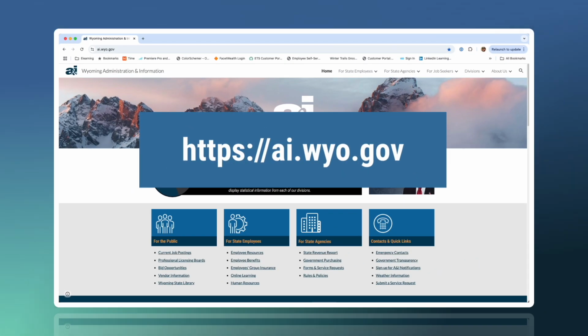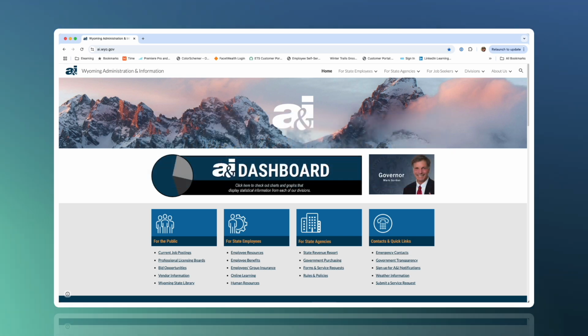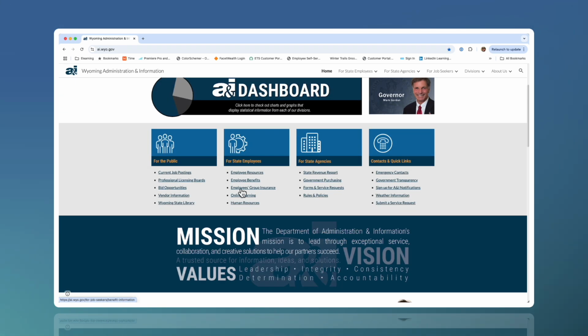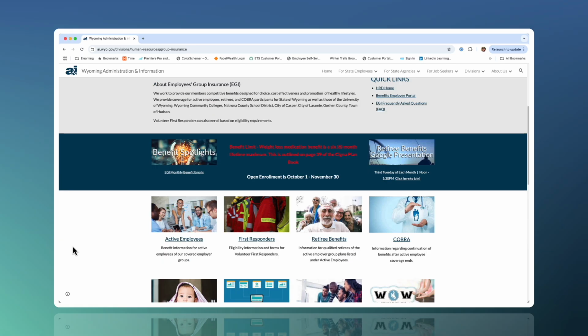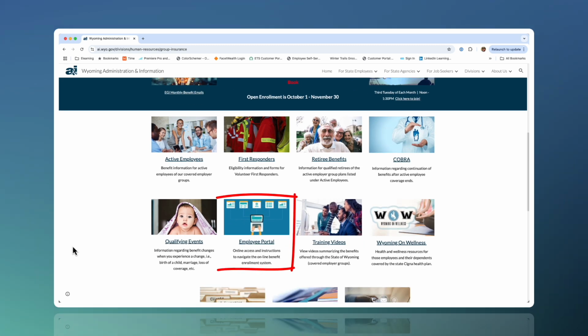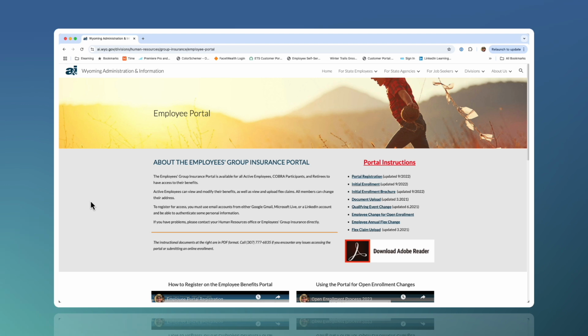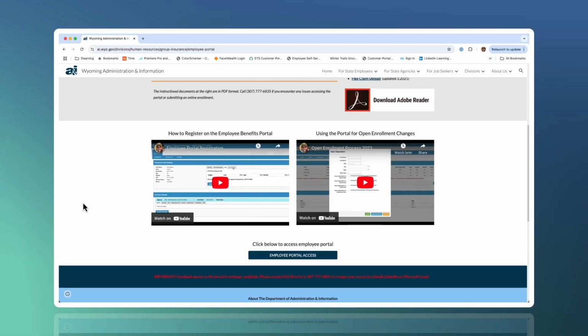Go to the portal by using your bookmark or by going to the A&I website, then clicking on Employees Group Insurance, then scrolling and clicking on the portal link. On that page, you will find helpful videos showing you how to register and how to use the portal during open enrollment.